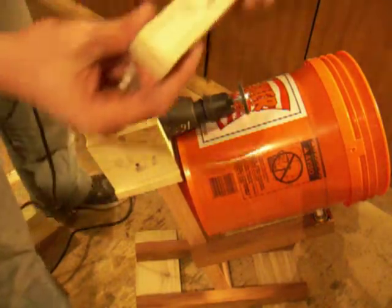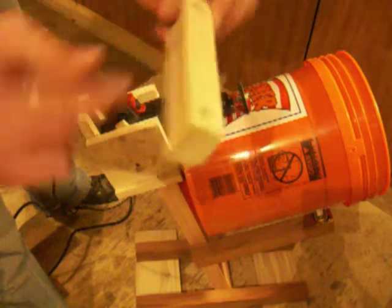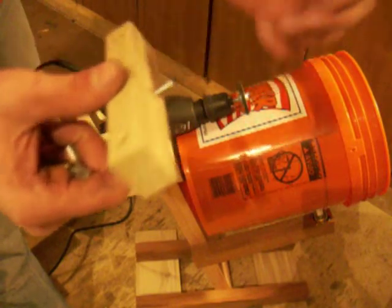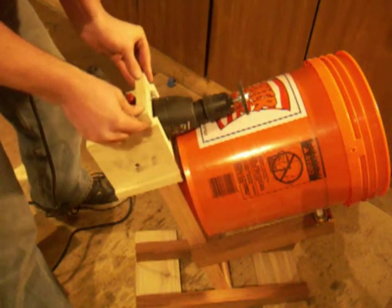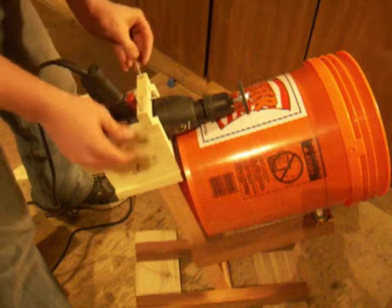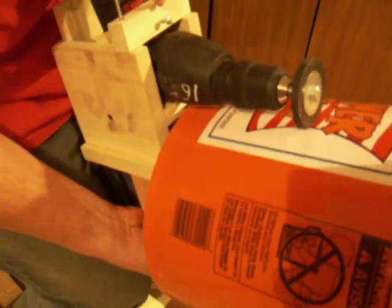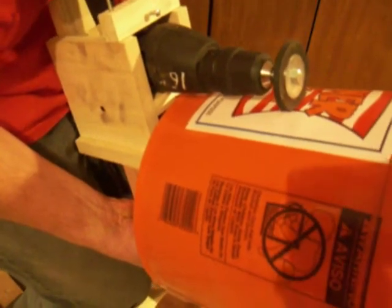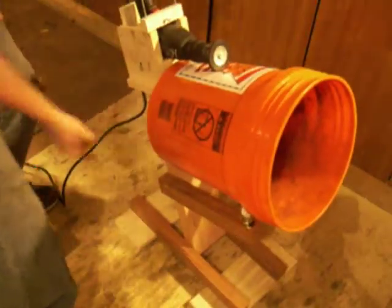This is how you control the speed. I drilled a hole in here all the way through and used a little machine screw — something out of like a radio — just so that it doesn't spin on its own. I'm going to screw that down right on here, and when you screw this screw in right here, it will push on the trigger and that's how you control the speed. Simple, plain as can be — works better than anything you can buy on a small scale.